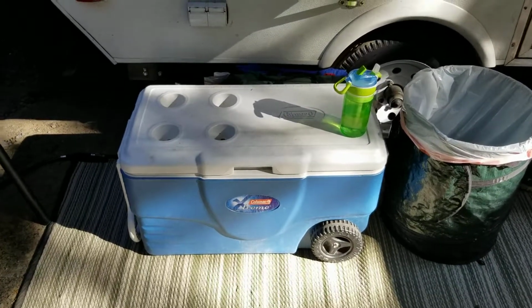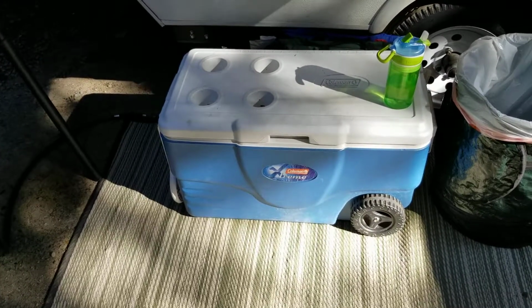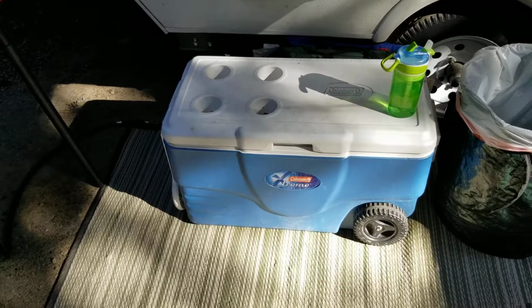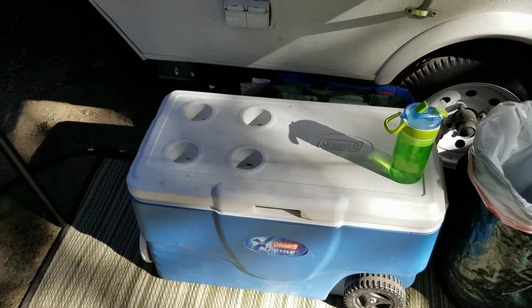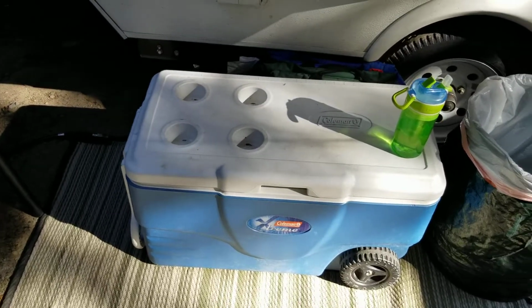So food storage, at first I thought we would be able to fit everything in the little fridge that's in the trailer, which I'll show you when I start going through the actual trailer itself. But to be quite honest, my wife was like, "No, we need to bring a bigger cooler," and I'm so glad we did. One problem is, yes, you have to get blocks of ice and all that kind of stuff, but you just have so much more space.